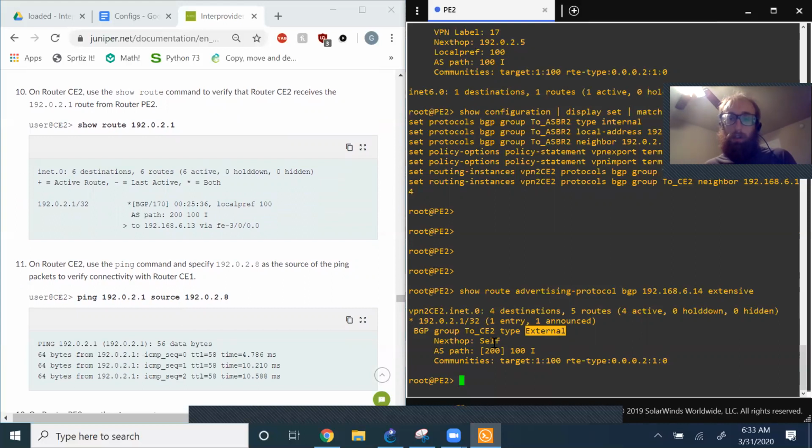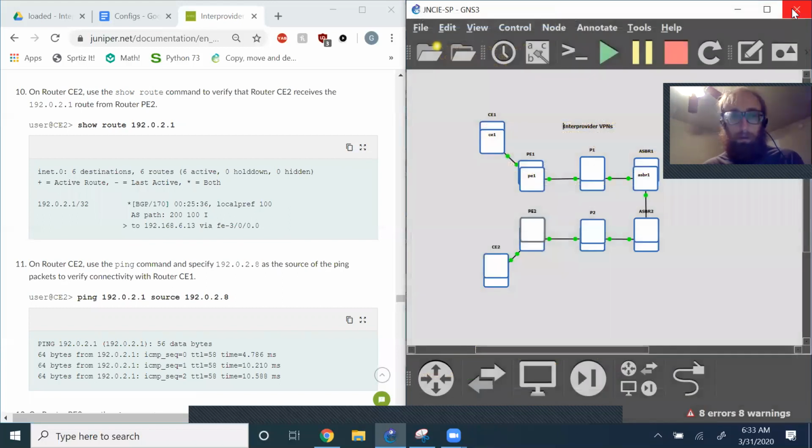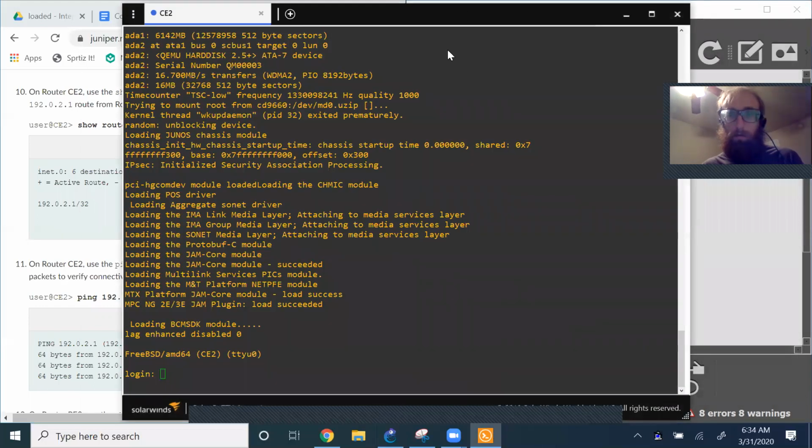So this is the connection to CE2, just like in the first example. You're going to have the connection from CE1 to PE1 be an OSPF connection, but down here it's going to be a BGP connection, just for some variety and to learn both protocols at once. So our final step is to verify that it made it all the way down.